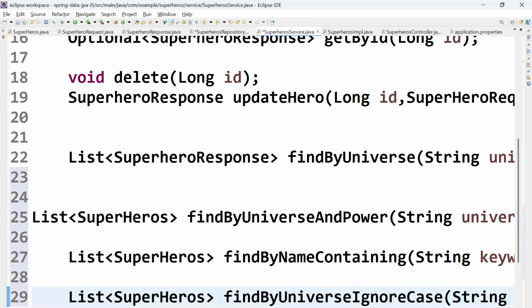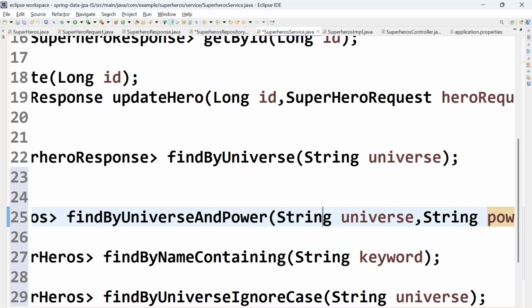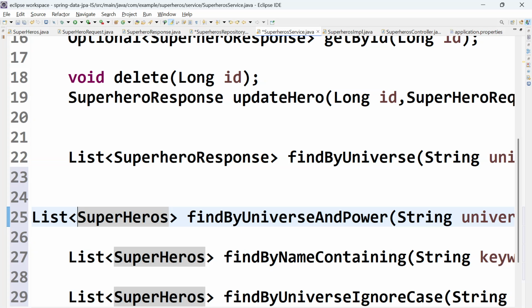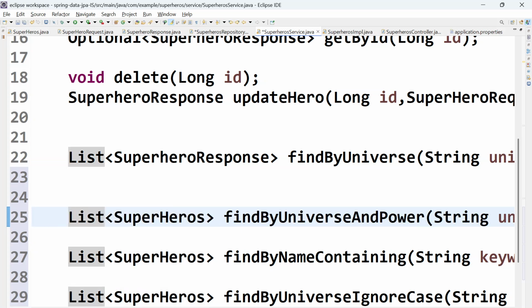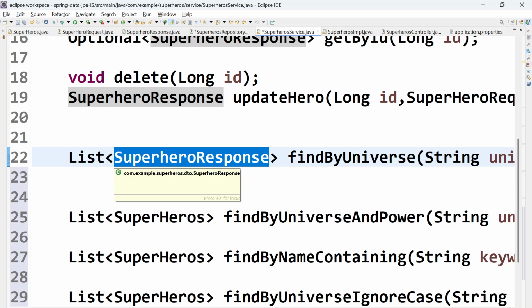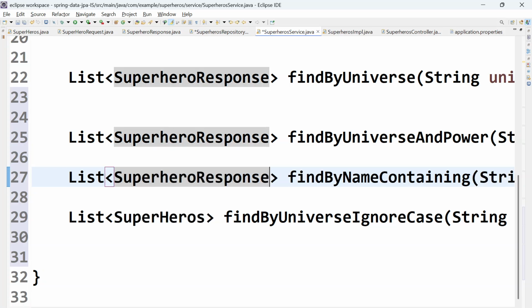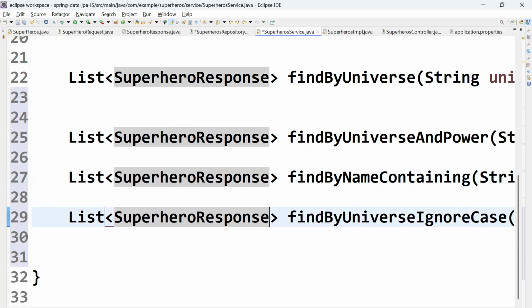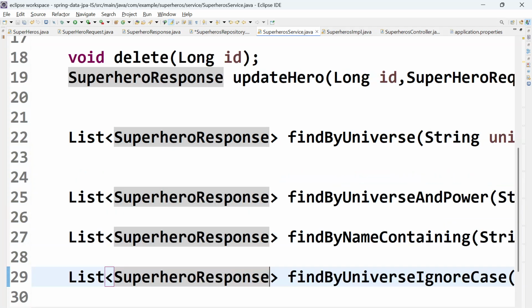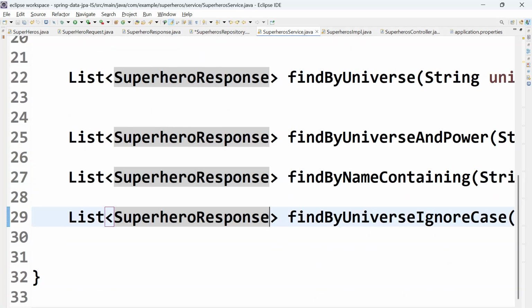But in the service there will be only one slight change, because the repository directly returns us an entity. We don't want the entity to be exposed to the outside world, so that is why we will be creating it as a response here. That is why we have to map it and convert this entity into a response later. So rest all things I have written the same thing, find by name containing, find by universe ignore.